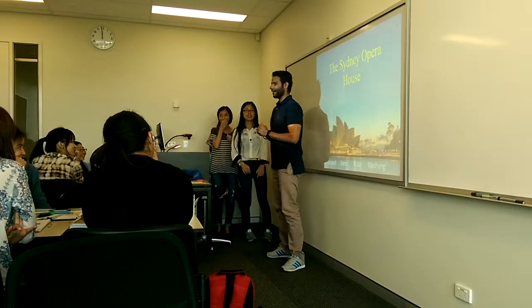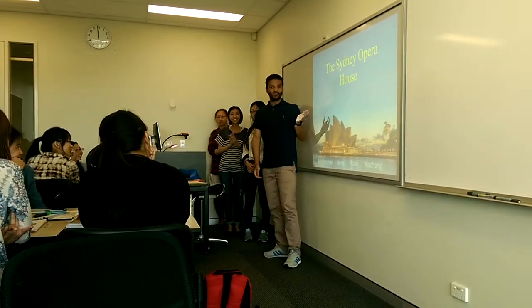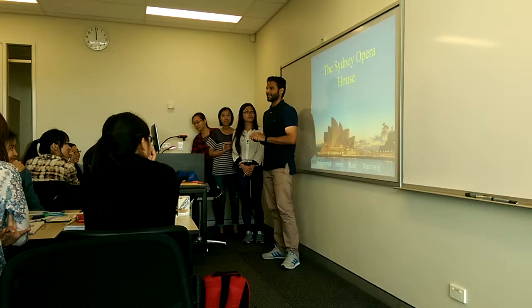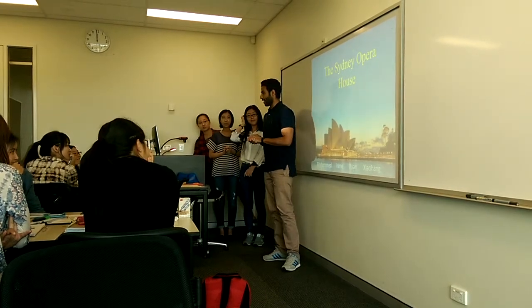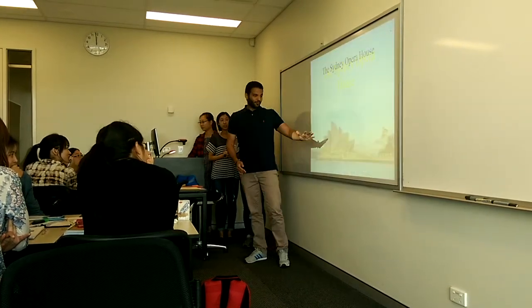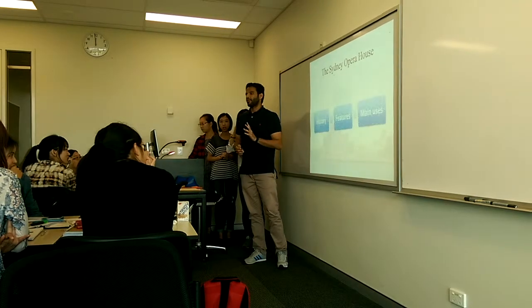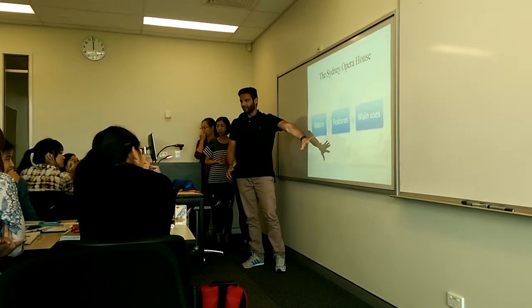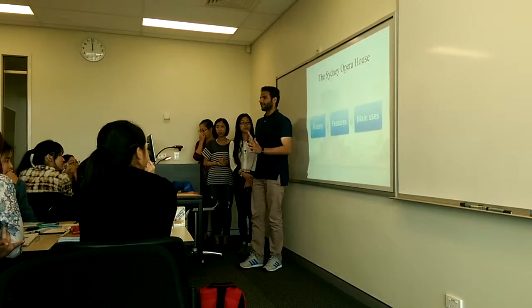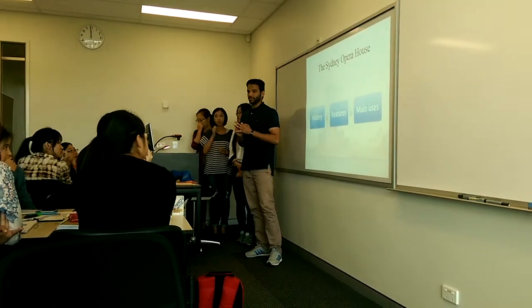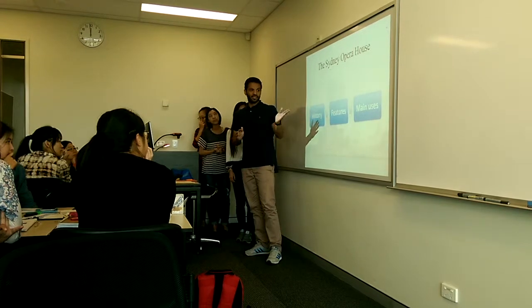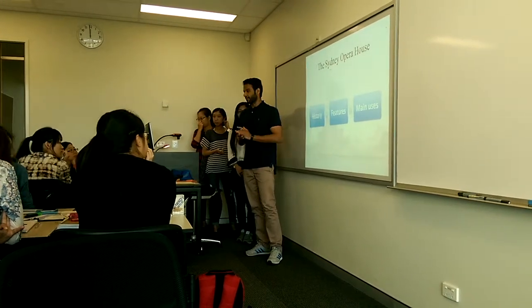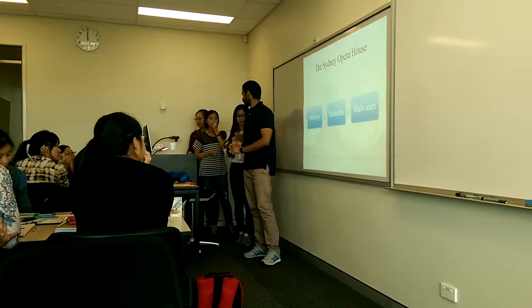My name is Mohammed, and today my colleagues and I are going to present one of the most magnificent facilities in the world, which is called the Sydney Opera House. From its shape, 2 out of 3 people can recognize that we are talking about Sydney. Today we're going to present 3 main points about the history, the features, and the main uses of the Sydney Opera House.